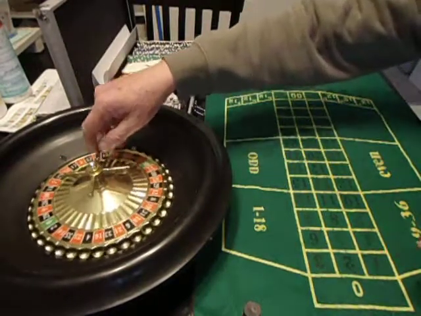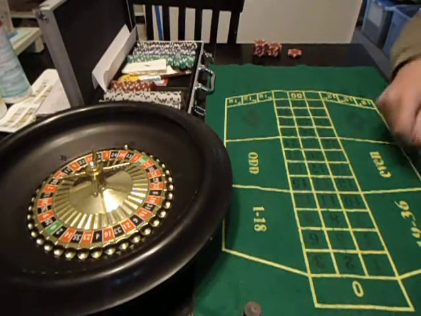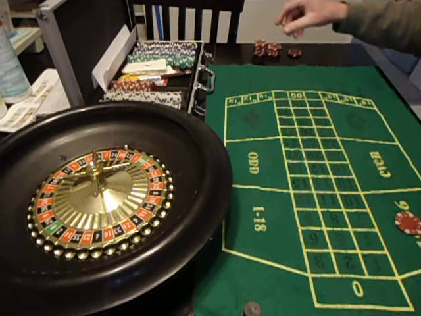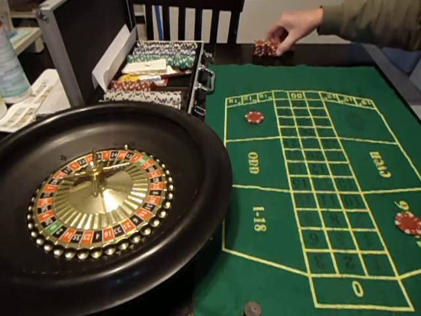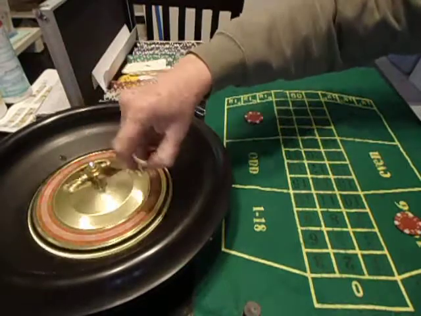Now, we just had a 36 roll. So what I'm going to be playing first is high and red. And I'm going to be doing $5 bets on these two. So, see what happens.